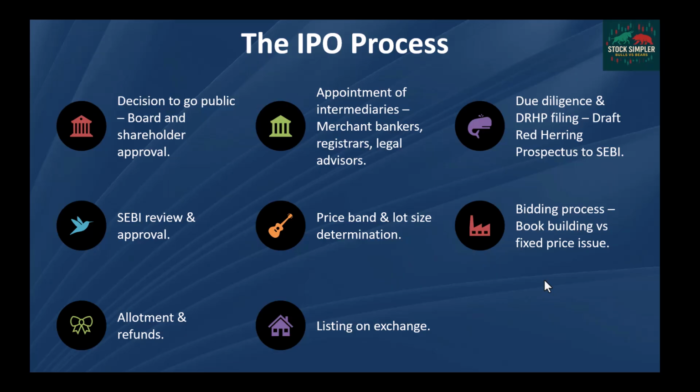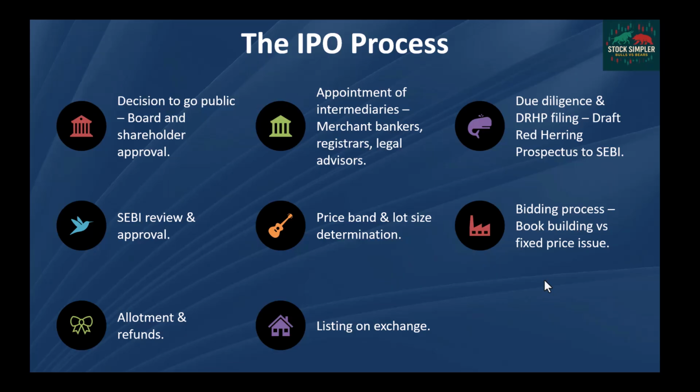If you get a lucky chance in the allotment, then the shares will be credited to your demat account, and if not, the money will be refunded to your bank account. If you do not have any demat account yet, you can check our previous videos in which we have clearly compared the various types of brokers in the market. Then once the allotment process is completed, it will be listed on either NSE or BSE. This process ensures compliance, transparency, and fair access for investors.